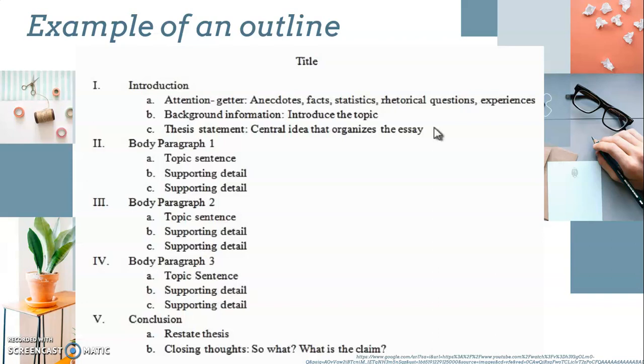So, in your thesis statement, you also mention why people should stop smoking from the point of view of health. Now, in paragraph 3, you start to explain why people should stop smoking from the point of view of health. You explain, you give examples, and you also provide some data.